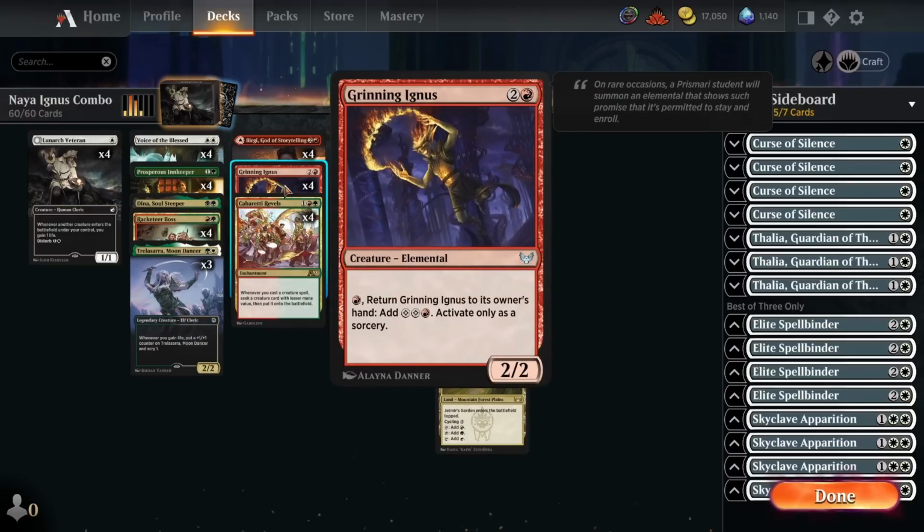This is very important if you're using Ignus with Racketeer Boss, because every time you sacrifice a treasure to return it to your hand, if you're not using the spacebar, you have to move your mouse down to submit one in the bottom right hand corner. So it will massively speed up your combo to use the spacebar to submit to sacrifice the treasure.